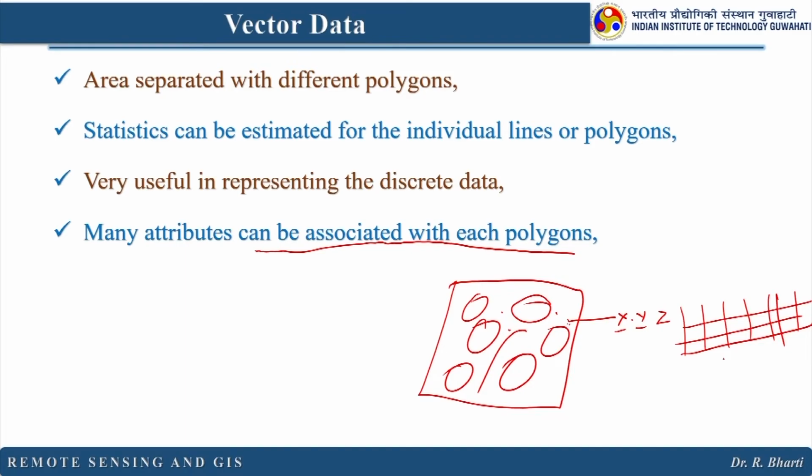So this kind of information you can easily save here for a given particular location. But in raster data it will be difficult, because in raster we have pixels, and the pixel size may be 30 by 30 meter or 2 by 2 meter or 0.5 by 0.5 meter. So the information which has been collected from the field may not be for the 30 by 30 meter or 2 by 2 meter or 0.5 by 0.5 meter. So in that case you need to pinpoint where exactly this data has been collected. So in that case vector is very good.